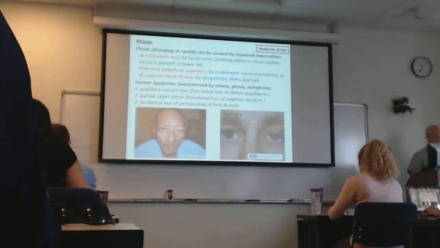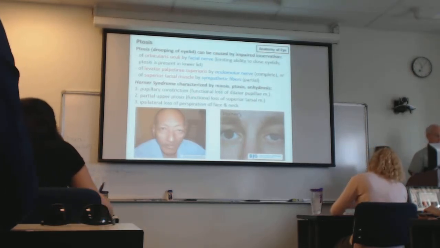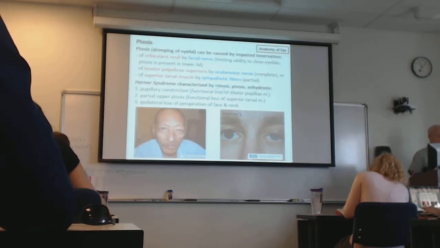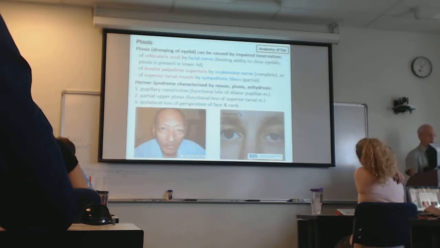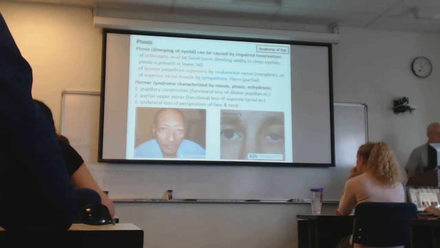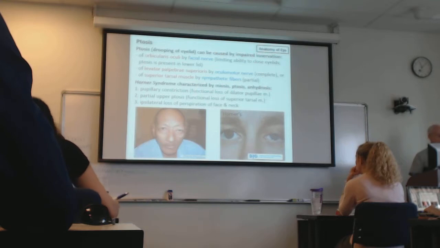So we've also mentioned Horner syndrome. Just to remind you that that's maybe worth knowing in here as well. We've talked about these terms. You should be able to define these terms now: miosis, ptosis, and anhidrosis. Once again, these won't always be present in full-blown Horner syndrome, but they may be. I'll leave it to your clinical courses to differentiate the various types and stages of Horner's. But we've talked about the pupillary constriction, loss of the ability to elevate the eye completely, and then the anhidrosis, the ipsilateral loss of perspiration, potentially.